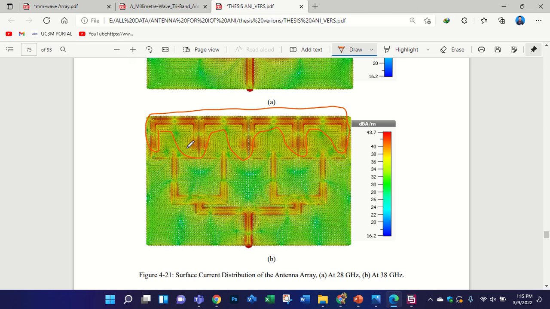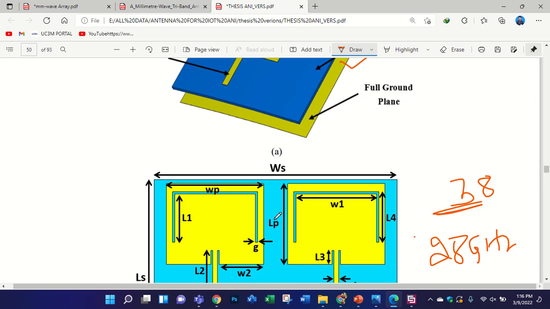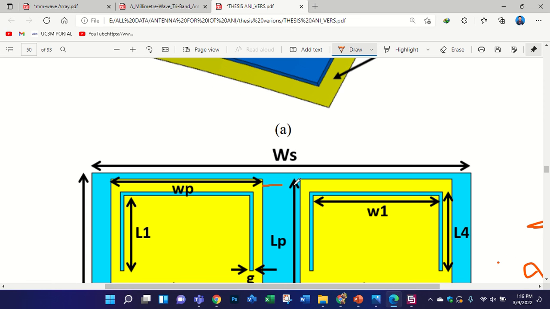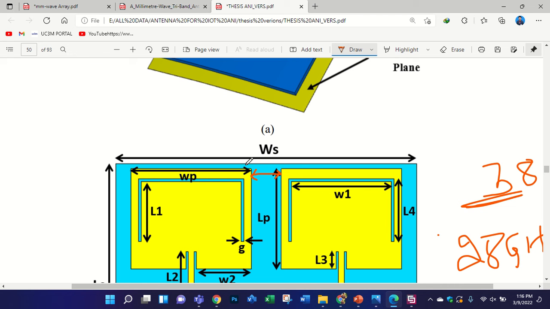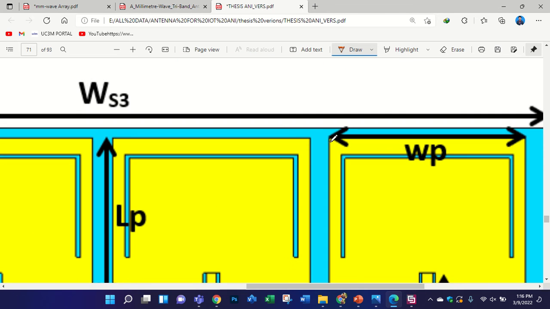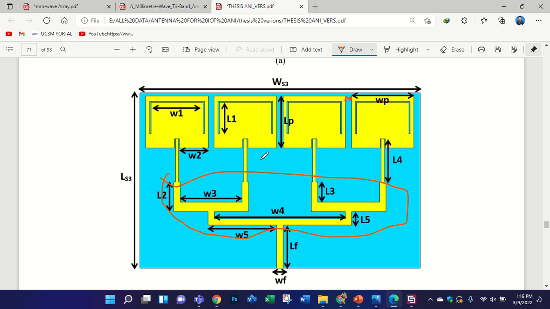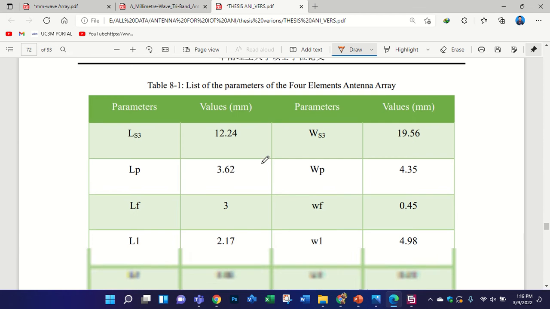And also, did you notice one more thing here in the 2 elements antenna array? I did not highlight it here, but the spacing between the antenna elements, here you also need to take this spacing into consideration. In the case of the 4 elements antenna array, maybe they are closer. Yes, they are very close, so you need to optimize these values. And also I tried to keep the size of the antenna compact.